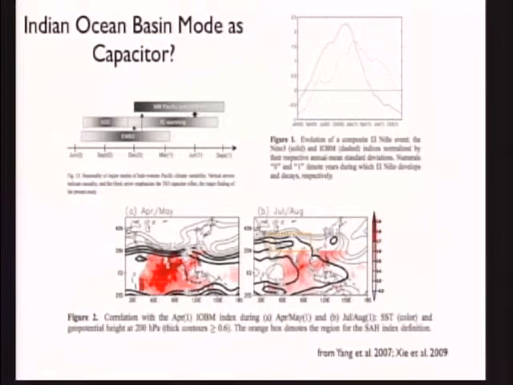It also goes on to affect the Northwest Pacific anticyclone, and in some modeling simulations determines whether or not there is a sort of seesaw between a stronger South Asian and a weaker Southeast Asian monsoon, or vice versa. So this basin mode, in addition to the well-known Indian Ocean dipole mode, is a potentially important feature on its own, but also a mechanism for communicating ENSO variability into the monsoon season itself.